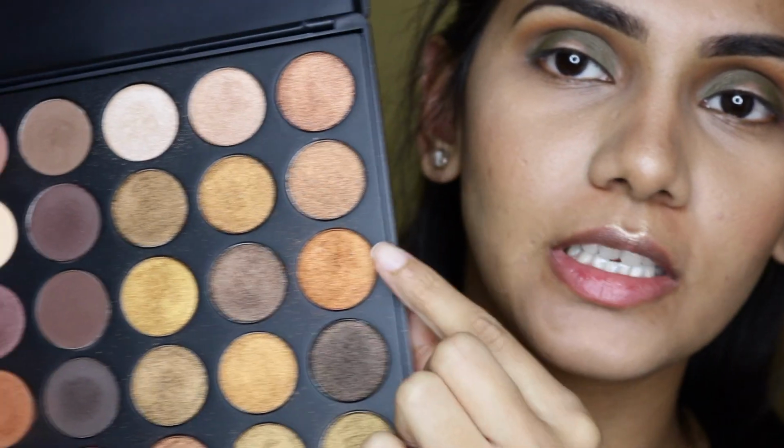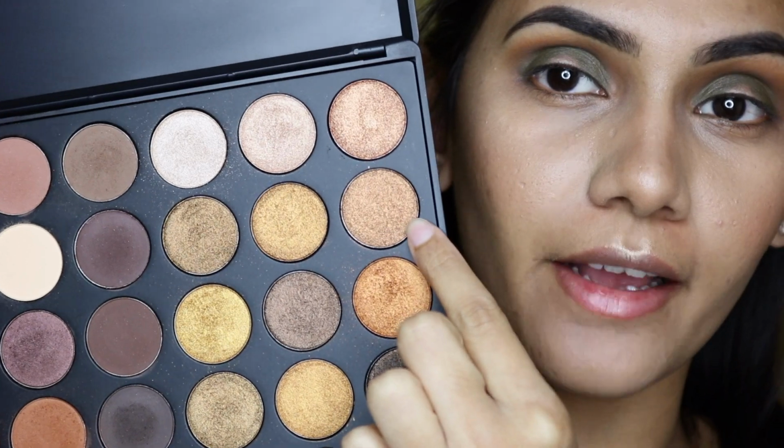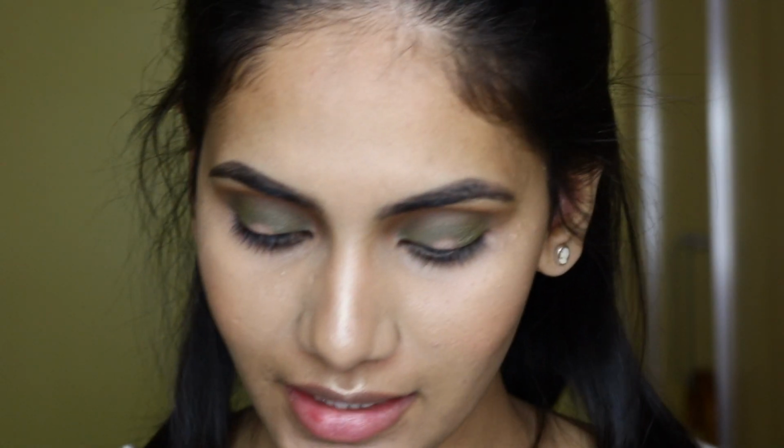And now for the halo part of the eye, I'm going to use this shade up here, which is a peachy shade, but it's like a rusty peach shade. So I'm going to use my middle finger, collect some of that shade and apply it in the center of my eye. Of my eyelid anyway.